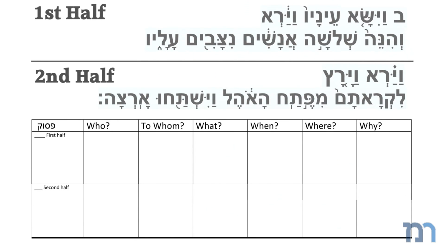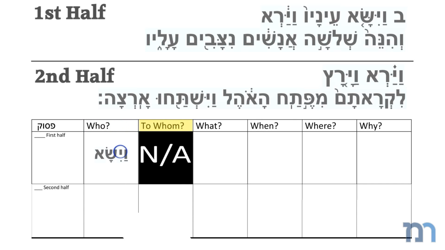Again, this time there's a lot more happening, even up until the asnachta. So we have "Vayisa Einav vayar, v'hine shosha anashim nitzavim alav." So, who? If you're going to say that's who, you write the word Vayisa, but you can't just write Vayisa, because Vayisa is what he did. I would have the word Vayisa in there and circle the yud, because it's not the word Vayisa that's telling me who, it's the fact that there's a yud here that says he lifted. And this "he" is my subject. I don't know who the he is yet.